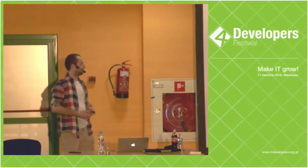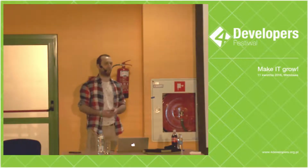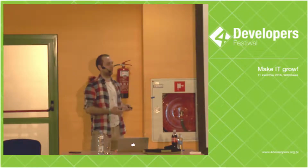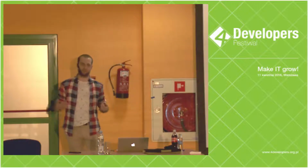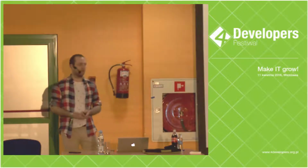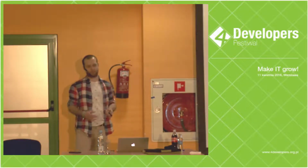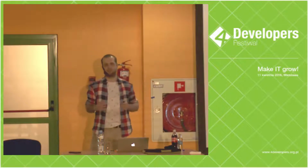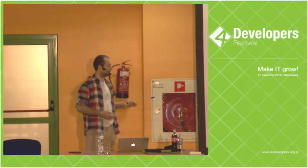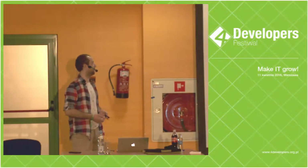So Ansible is an automation tool which is configured using pretty readable YAML files. And, well, why did I choose Ansible? Because of its simplicity. There are other tools for the job, for example, Chef or Salt or Puppet, but I found Ansible to be the simplest. And all you really need is SSH access to your server and no client on the server. So it was the simplest for me. And this is how I provisioned my server.